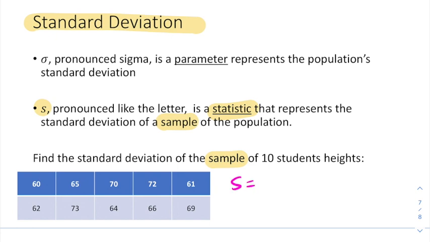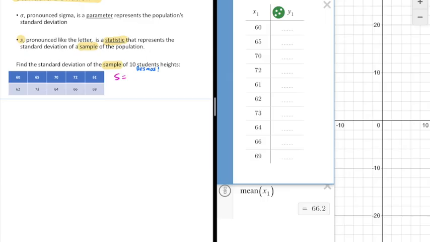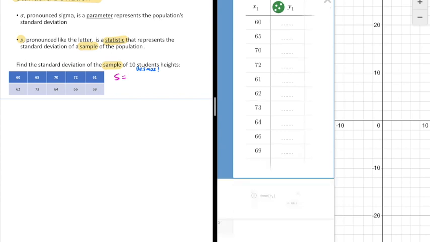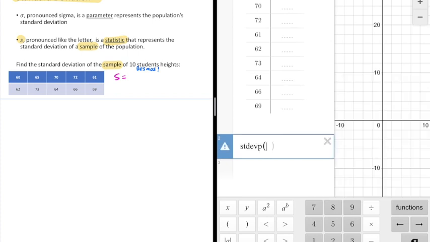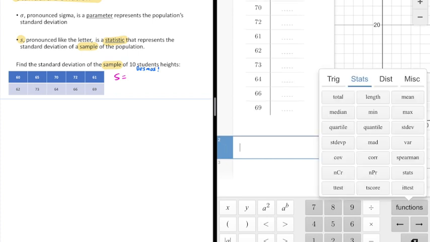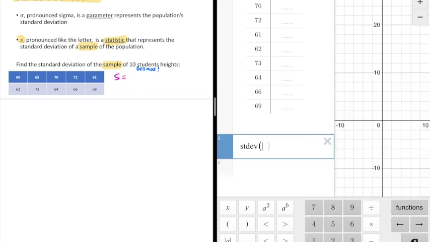And again, we're going to go back to Desmos for this. You do need to be careful here. We're using the same data as we used in the last problem. But when we go to do our calculation, you might notice that there's two things that say standard deviation. One says STDEV, and one says STDEVP. Well, standard deviation has different formulas for whether or not you're calculating the statistic or the parameter. When you see that P at the end of the formula, this is actually the wrong formula. This is the formula for the parameter. Instead, we want to use the formula that just says STDEV.